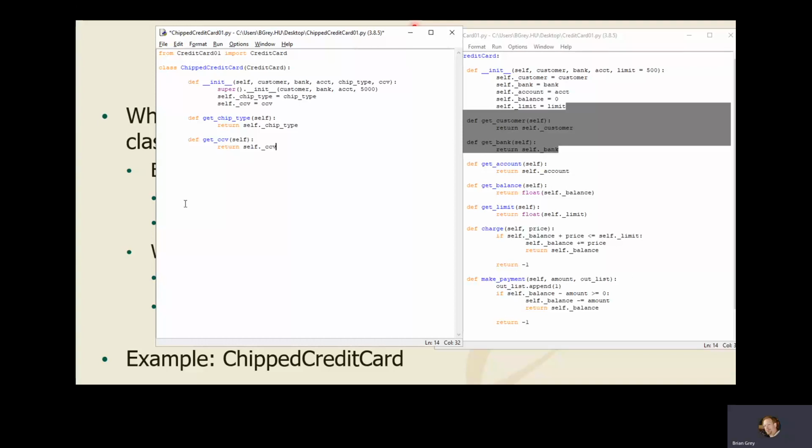What method from the superclass deals with purchases? Charge. So we're going to redefine charge. We're still going to take a price, right? Because we need to do that. Hey, what if we wanted to do this, but just with price as 1% less? How can we do that? Quick and easy.